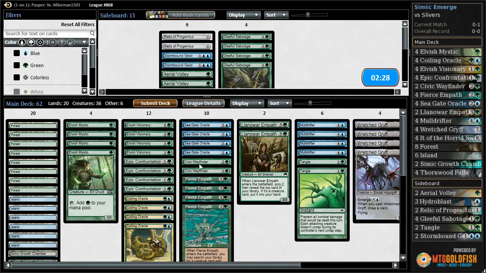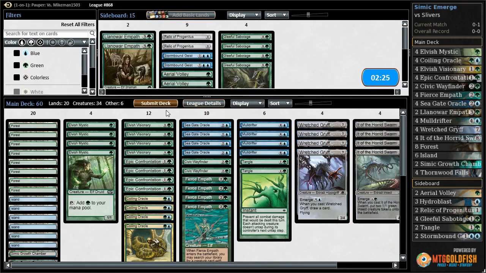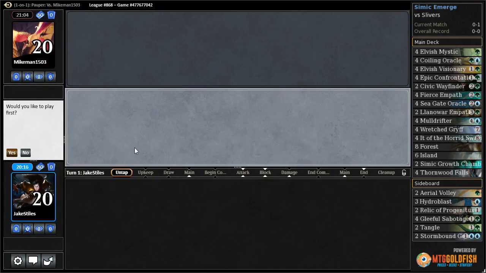So what am I going to take out for it? Llanowar Empath is a little bit slow. It's one of my favorite cards to sideboard out in most matches, except for very heavy value matches that are going to last a long time. Yep, and I think I'll run it like this. Okay, game 2. Get to be on the play.